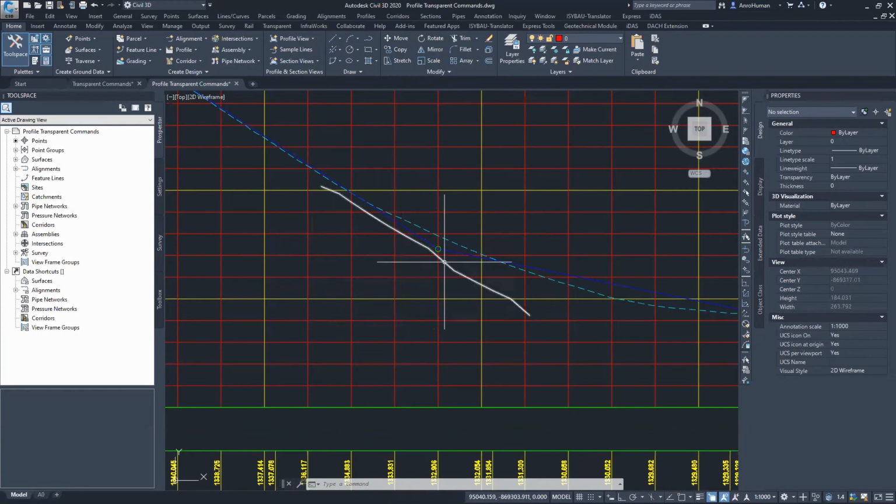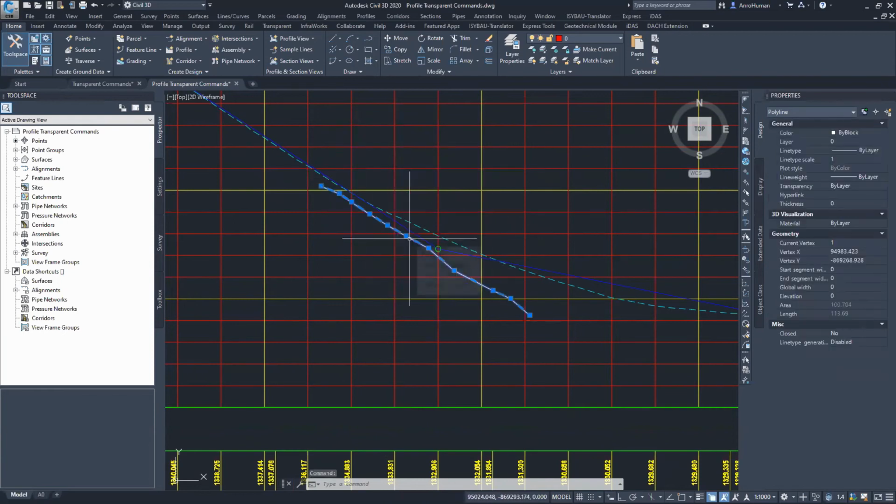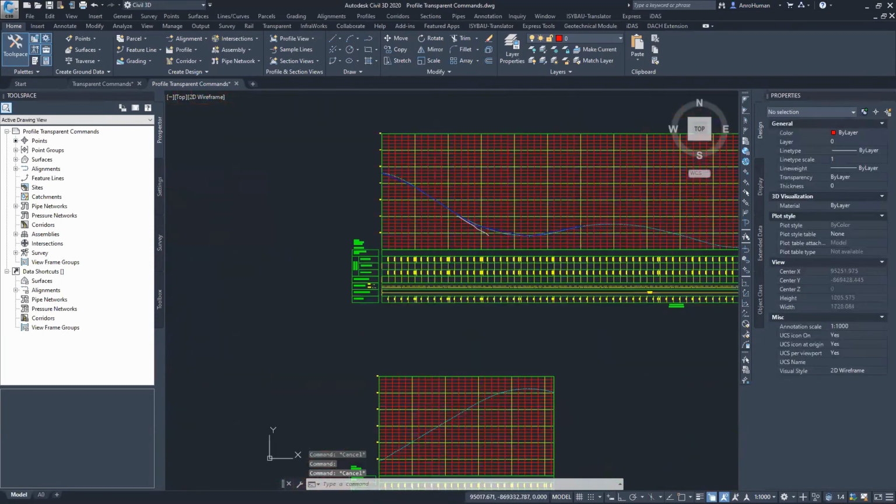And I find that is a fairly useful object. Say, for example, you have a swale that you want to draw out in front of a culvert or something similar to that. It might be very useful for you to actually determine your design profile. Okay, so that is basically it with how to use it with profile views.